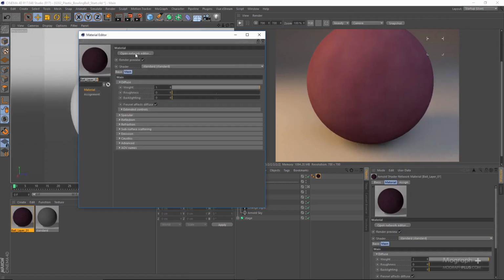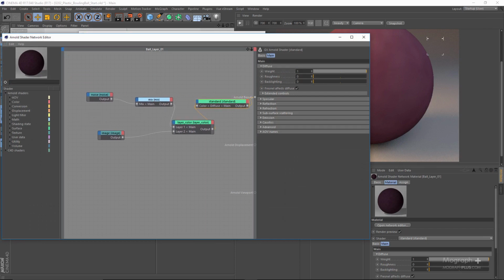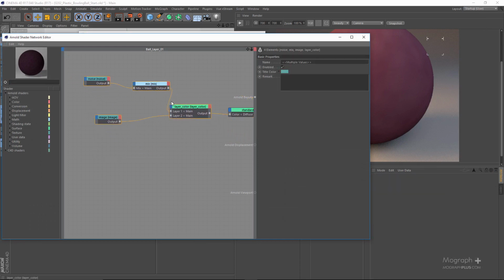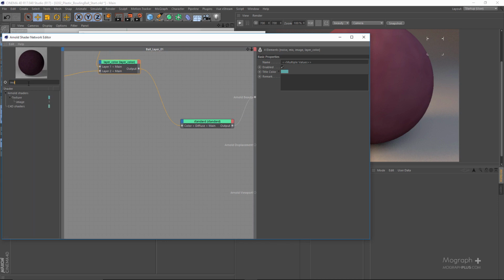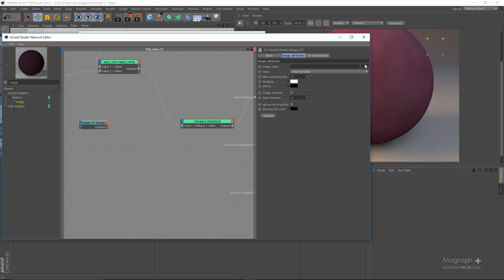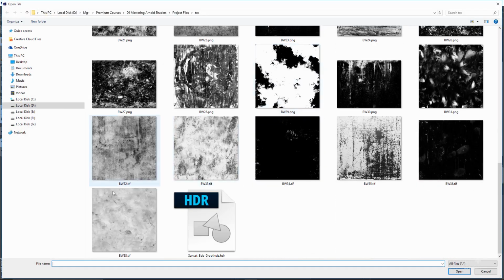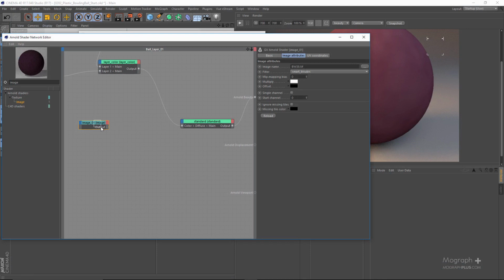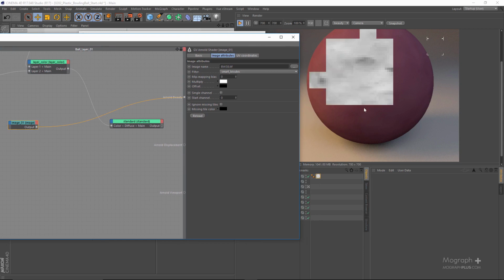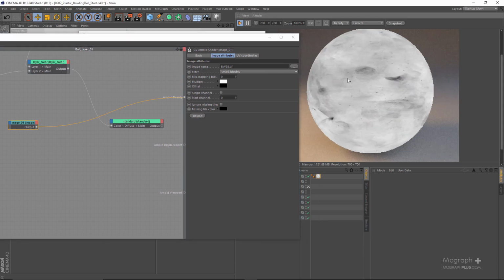So if I just open my standard shader again, let me just lay down these guys a bit. That's going to be the diffuse. And for the specular weight, let's start just with a black and white image. So I'm going to lay down an image node, and let's use this image, number 38. And let's just also connect it with Control-Shift-V and run the IPR. So that's how this image is going to affect this shader.